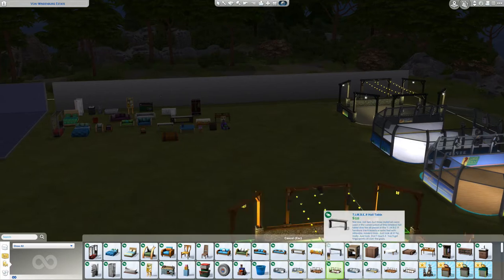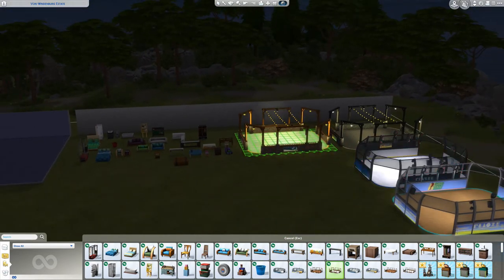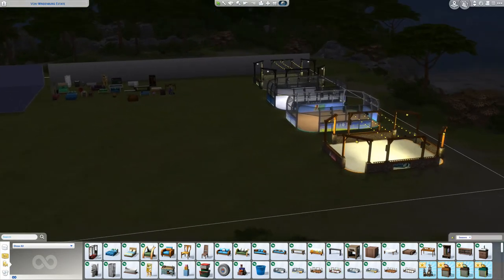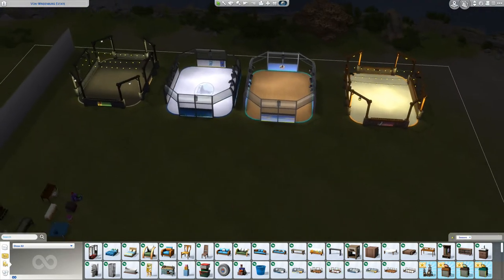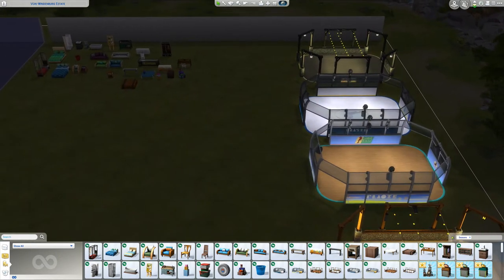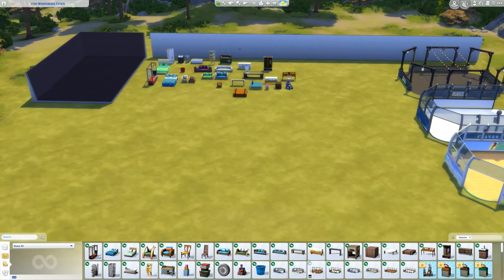And here is the rustic ice rink. So I'm gonna go ahead and put that over here, right there. So we have the rustic ice rink and roller rinks. Guys, these are so incredibly cool. I really like them a lot. Those are really neat. Okay, so we're gonna put the afternoon sun back on, and we are going to move on.